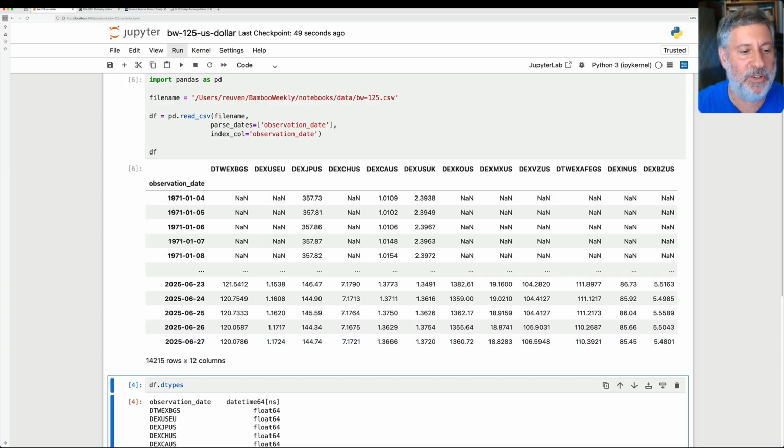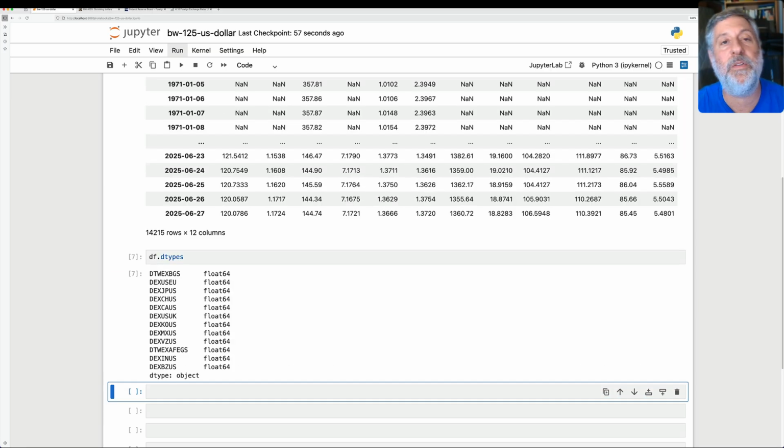The number of rows has not changed. The number of columns has declined by 1 because the column count only includes the regular columns, not the index. And now if I look at the dtypes, we can see that all of these are float64. This means that I have a time series, a data frame in which the index contains datetime values, which is really useful, and we'll see that in a little bit. But it also means that all my values are numeric, so I can do calculations with them.